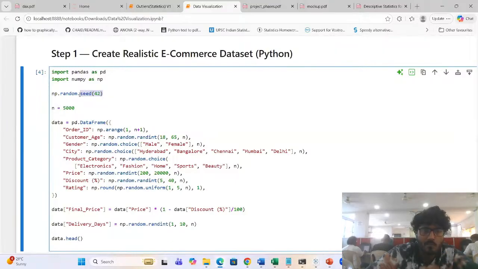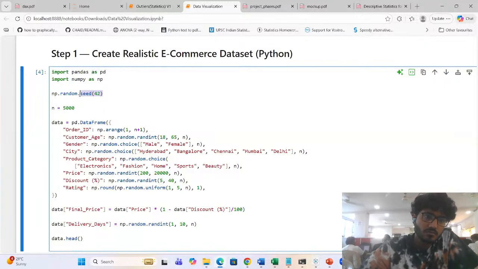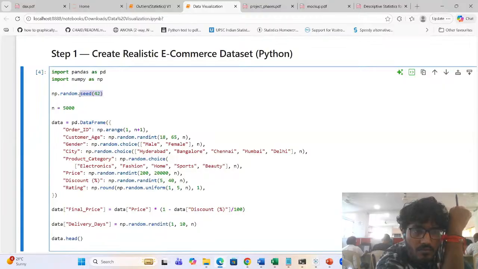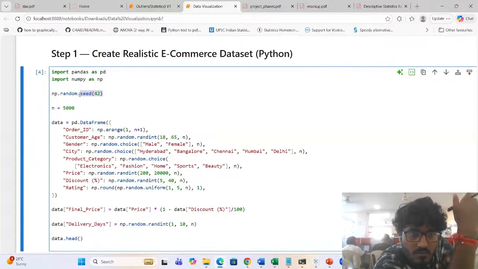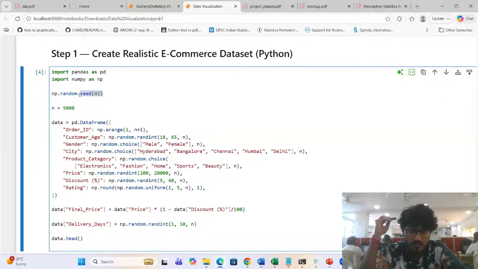In general, whenever I use np.random.rand, every time I run it, it will generate a new number. Yes or no? But when I set random seed 42, every time the same number comes. Whenever you execute the same code again and again, you get the same output. Because whenever I'm testing the code, this is the visualization, these are the insights I got, and I share the same data with you. You go home, you execute it, and you get some other output. Sir said something, I'm getting something else. You get confused. So to avoid that, I'm fixing the random value generation. Clear? So this is what random seed does.